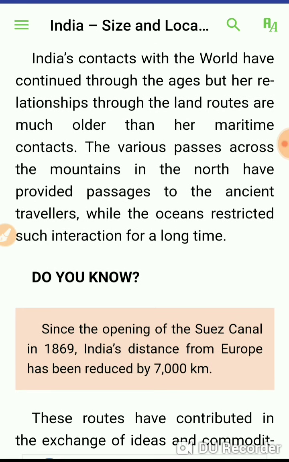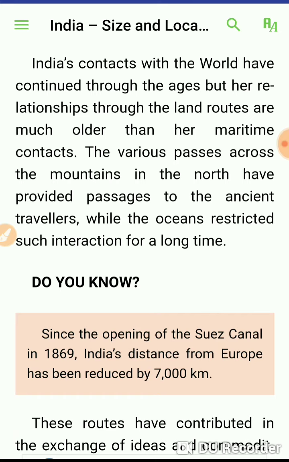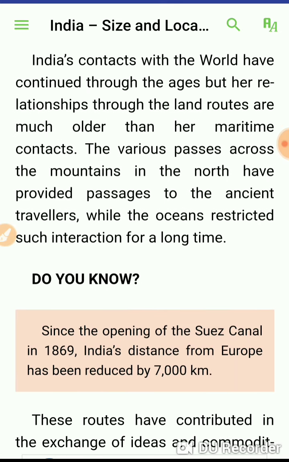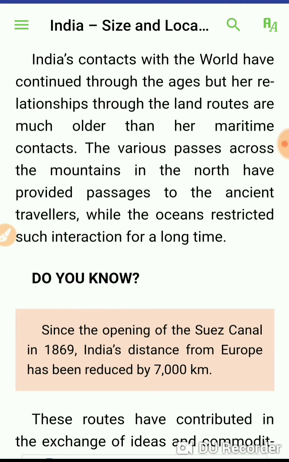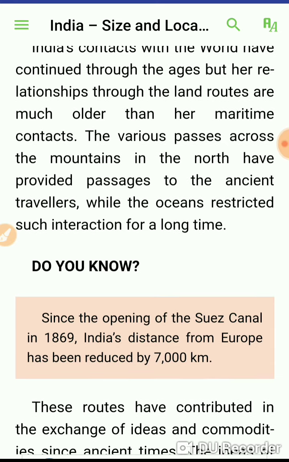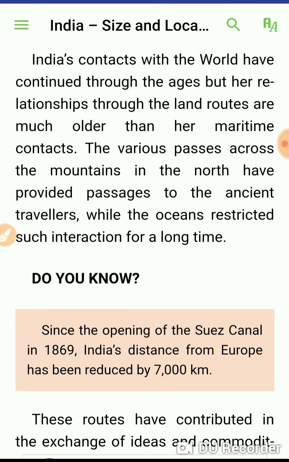And if we are talking about the northern region of India, we have already discussed about the mountain ranges. All the Hindu Kush mountain ranges are there, Himalayan mountain ranges are there, and different passes are made between those mountains, like Bolan, Darra, Khyber. These were the passes which the ancient travelers used to come here, and the entire things were exchanged. Like what kind of things? Like traditions, like commodities. So we were in contact with the entire rest of the world.